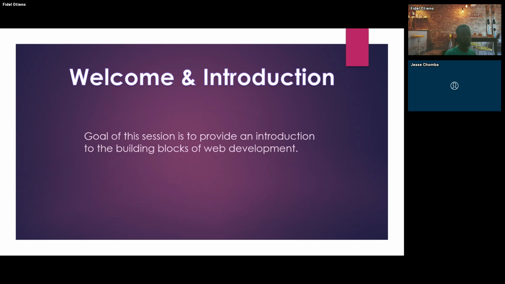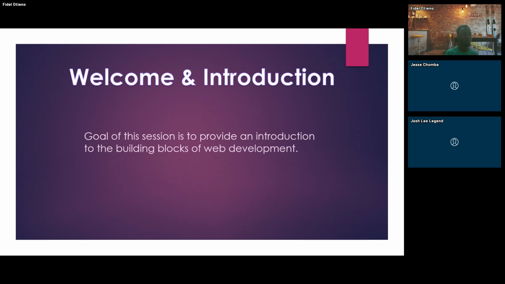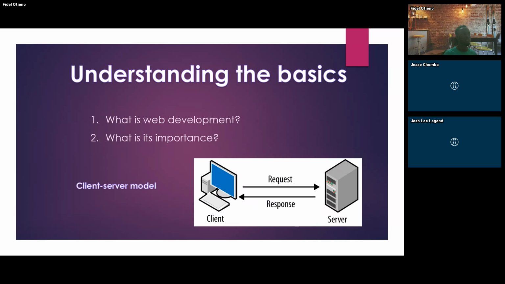I hope at the end of this session, everyone is going to grasp one or two things about web development and what it entails generally. So there we are, understanding the basics of web development.